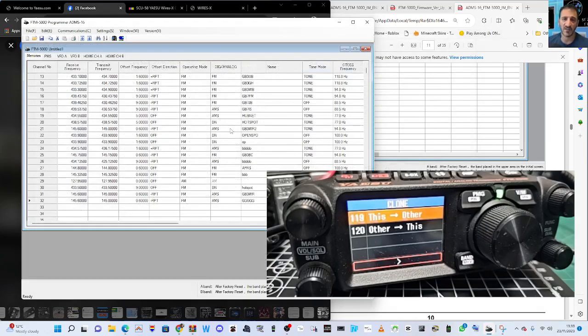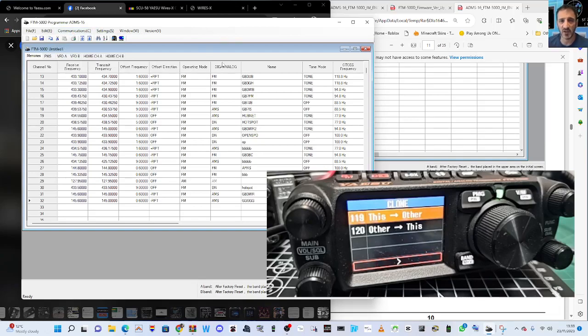These are just my memory channels. I haven't got what they call a code plug or a big group, a preset, because the radio tends to want to save and write what has come from your radio. I'm not saying you can't import. You can, but you need to get to the right point before you start importing files. You have to sort of save, read and write before you start importing files, if that makes any sense.